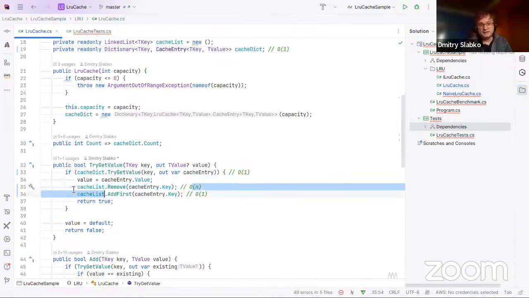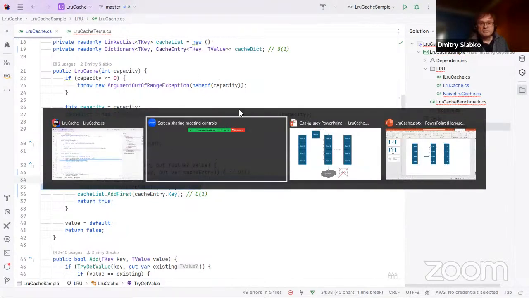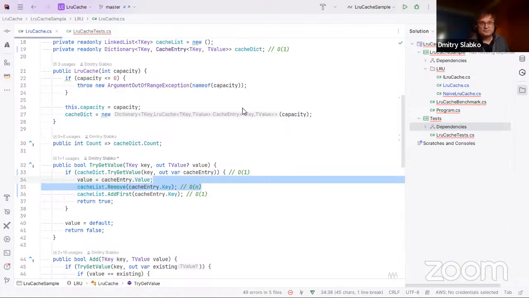So yes, this can be further optimized. Again, you need to know your data structures in order to affect the effectiveness of your solution.